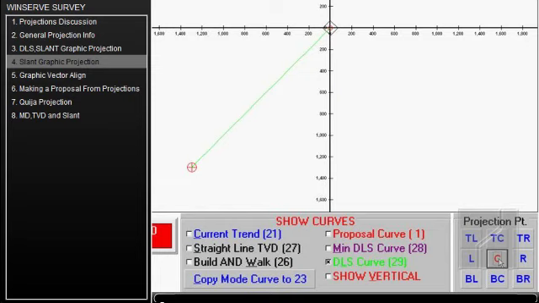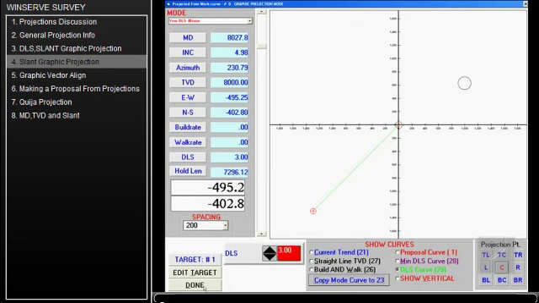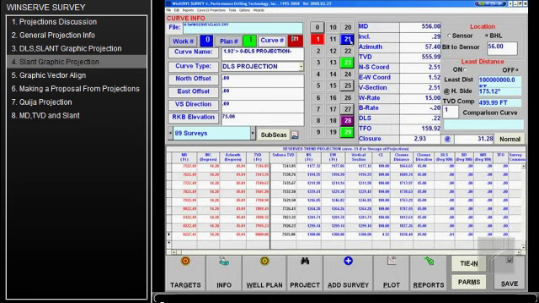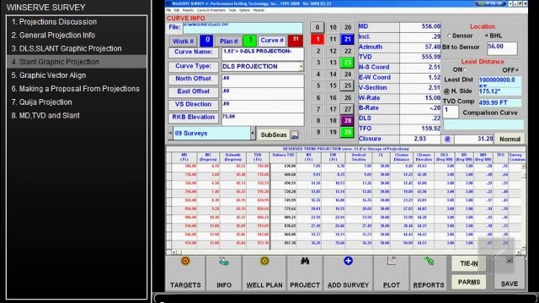Once we have the target projection made the way we want it, we can copy it over to curve 21, and we will put it over here. Then we just go back to the main screen, and we can see in curve 21 that we have in fact executed that particular projection.